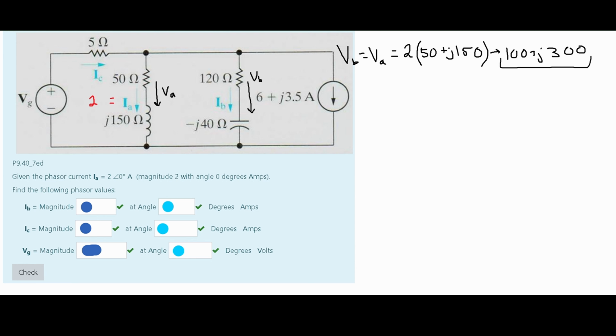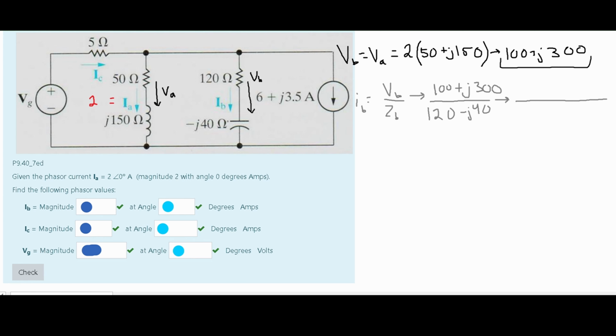Now we need to solve for our I of B. We know that our I of B, using Ohm's law, is equal to the voltage of B divided by the resistance or impedance at B. So we're going to say Z of B. We know that our V of B is this that we found up here, so we're just going to plug this in, and we're going to divide it by the impedance, and this is the impedance at B, so it's going to be this resistor and this capacitor. Now, before we divide these out, we need to convert them to polar form before we divide.